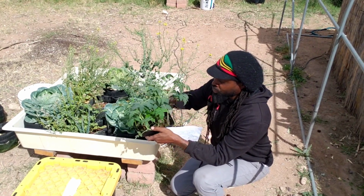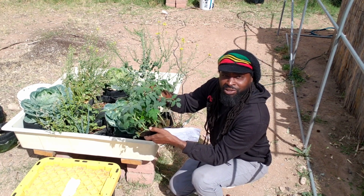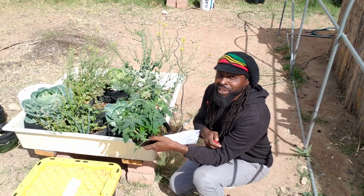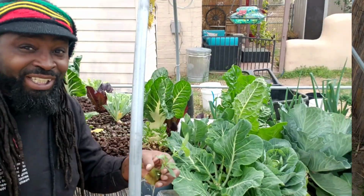And, well, that means what am I going to do with the other 10 tomato plants that I have inside? Well, guess what, City of Tucson? You're a lucky one. We're going to have to figure that out. Stay tuned.